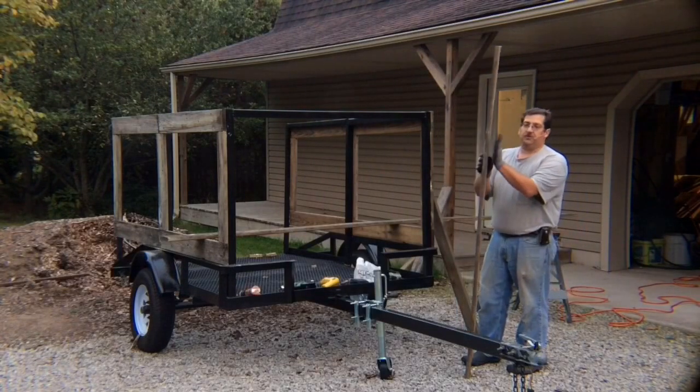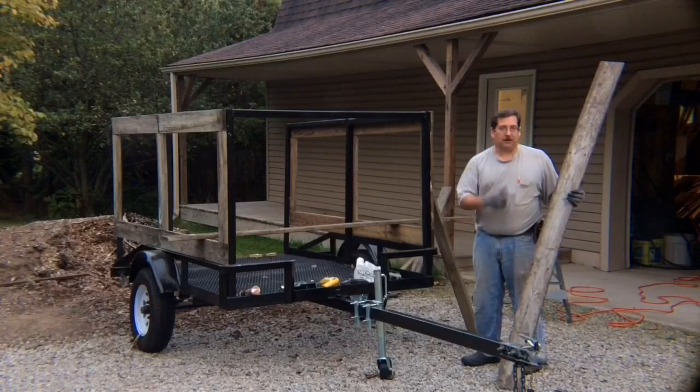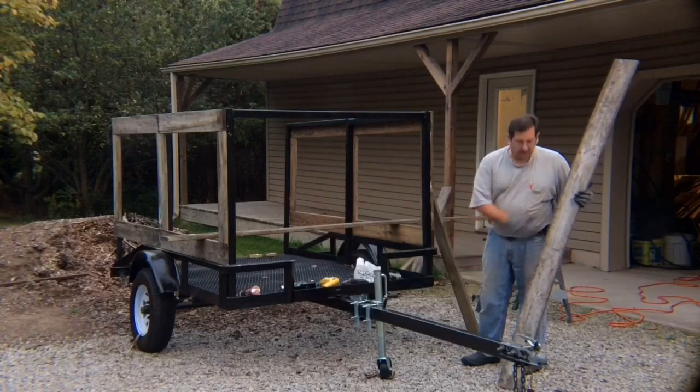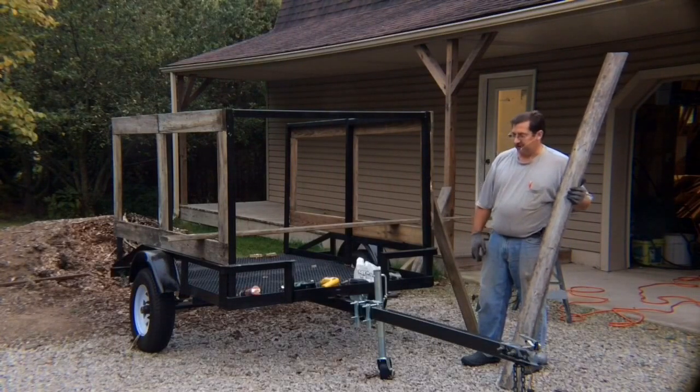So good opportunity to use some free 5/4 pressure treated. It's not perfect. I actually kept it for repairs on the other decks that we have that are still of that same patina. I kind of like that patina, but you won't see that on the exterior.